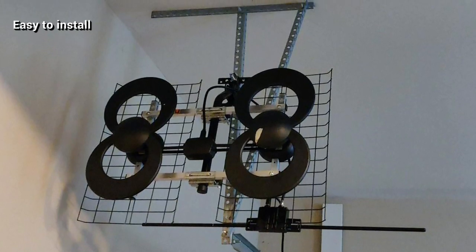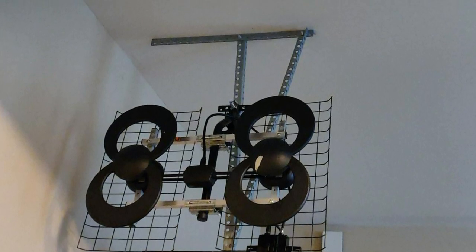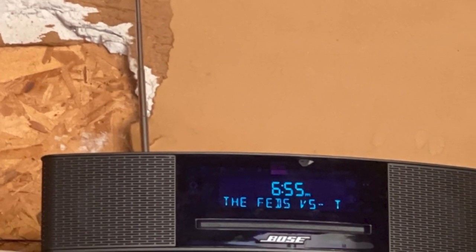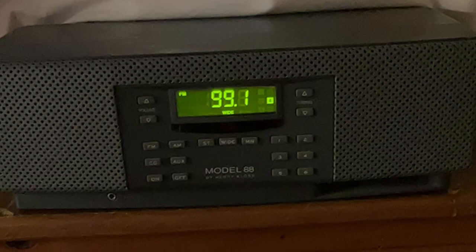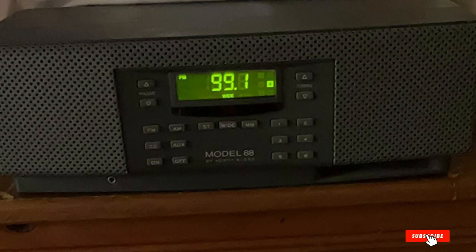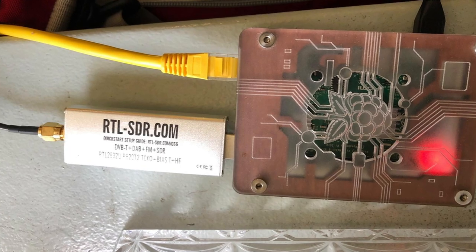One thing I love a lot about this aerial is the reception. Installing this on your stereo, you're assured of much less distortion and even the capture of new channels. Ease of use is another area where the antenna wins over most other models on the market — forget those units that come with cables that have to be handled and wired precisely to keep them out of the way. You also get a male F connector that ensures you can use the antenna with virtually any stereo out there.